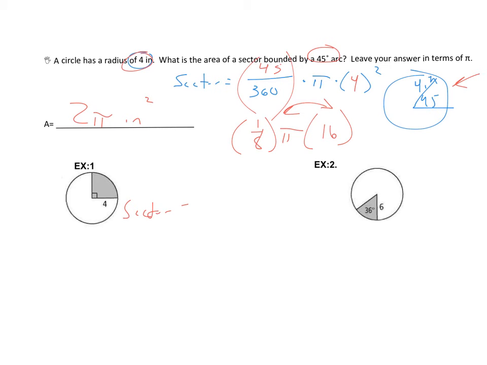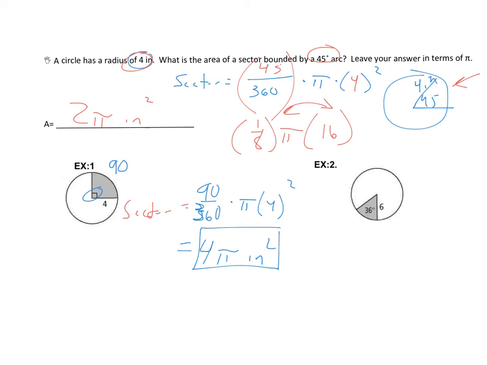And again, guys, it's just about identifying the radius and the arc measure. This one's a little different because they give us the arc measure and the central angle. Remember, the central angle and the outside arc measure are the same. So this would be 90 over 360 times pi times 4 squared. That ends up being 4 times pi. I don't have units here. Let's call all of these inches just so that we have a unit. We can practice units. So that would be 4 pi inches squared.